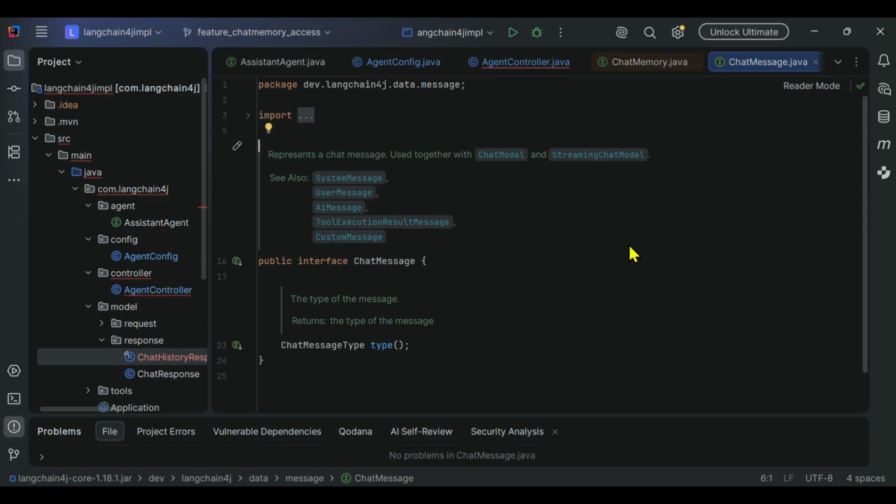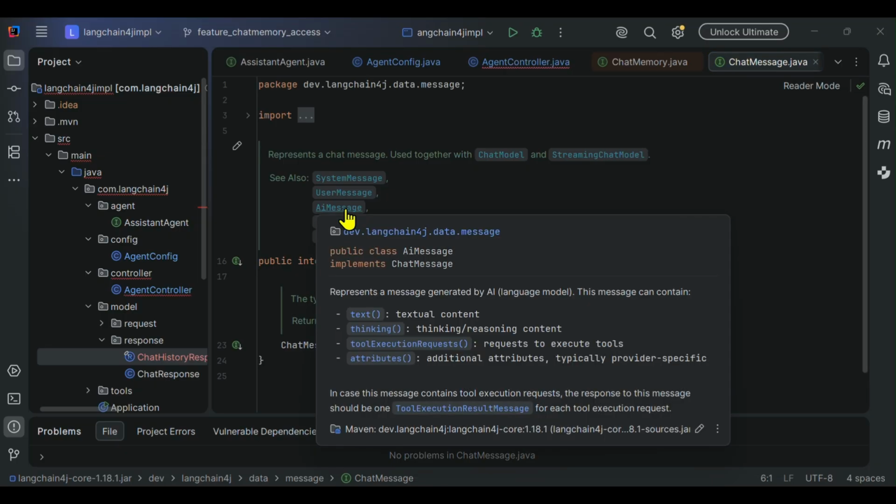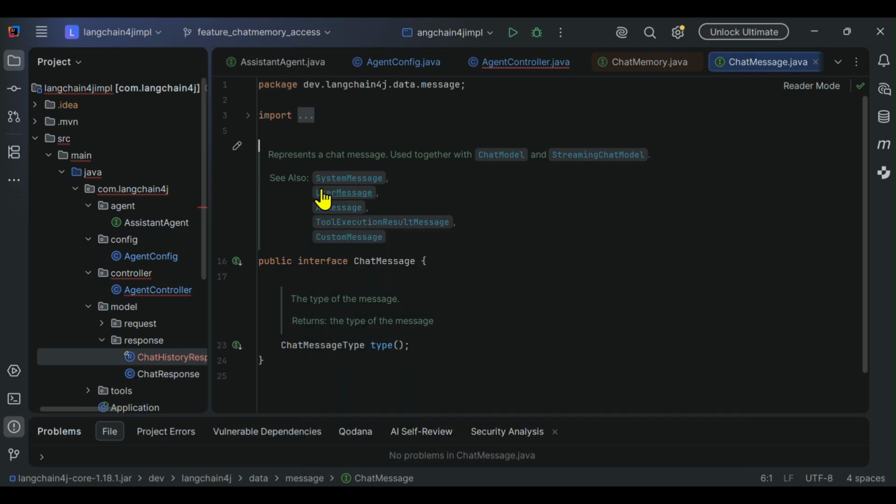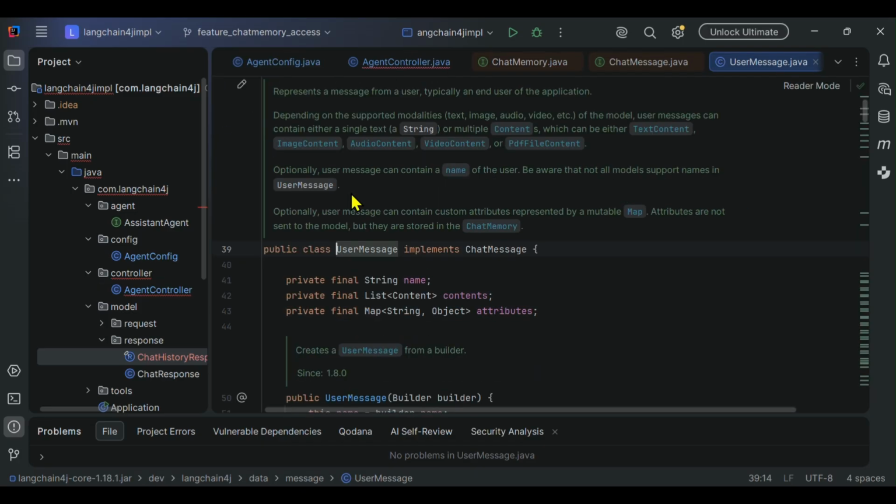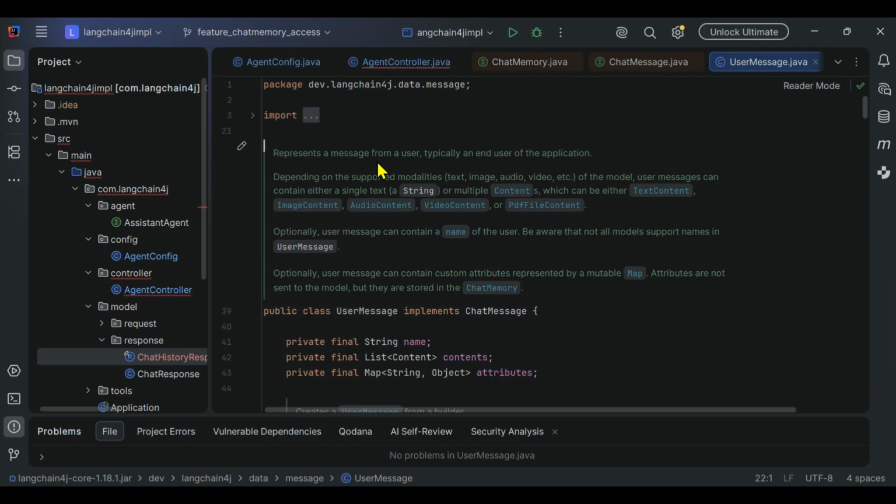So when you interact with the memory and try to get the messages, there are some messages we send as part of the system, some messages we send as part of the user, that is you personally, and some messages sent by the AI, that is your language model. If you go inside, the AI message represents a message from the AI language model. And the user message represents a message by the user, typically an end user of the application.